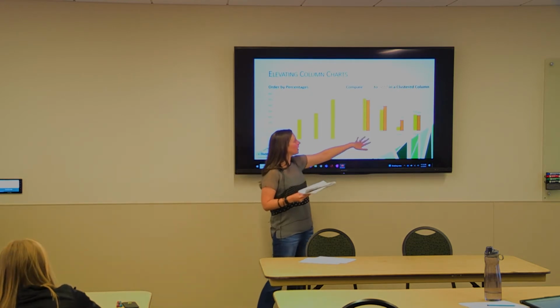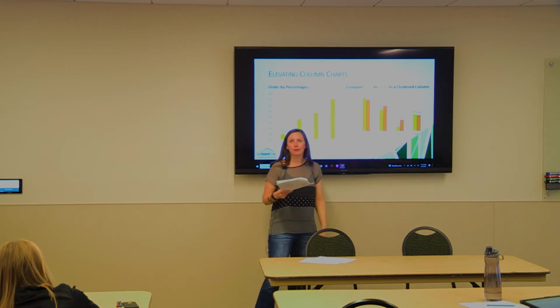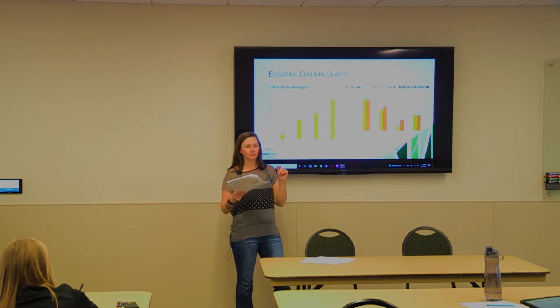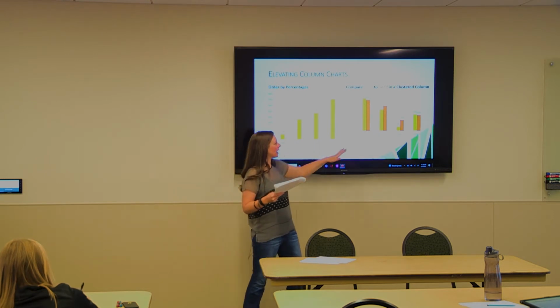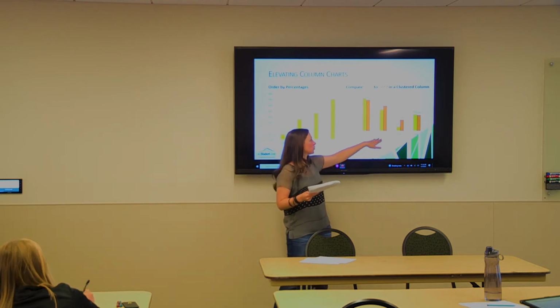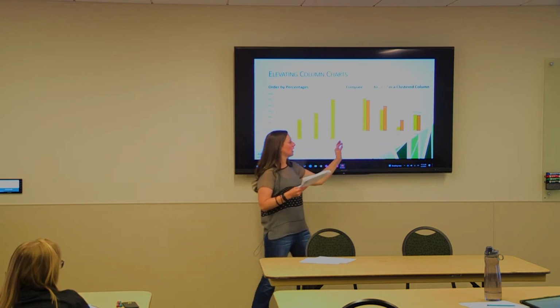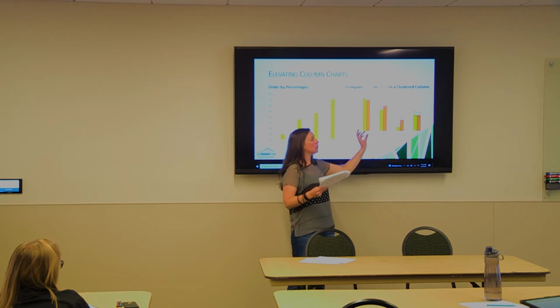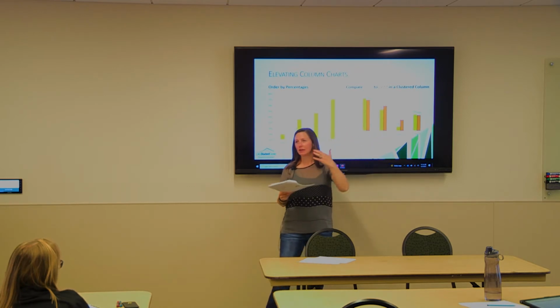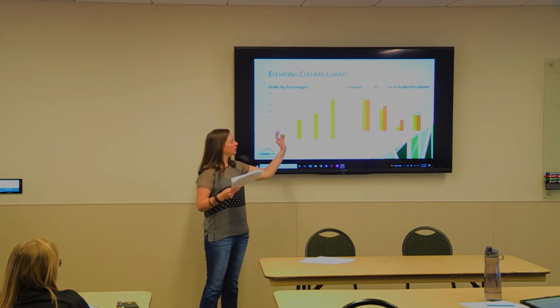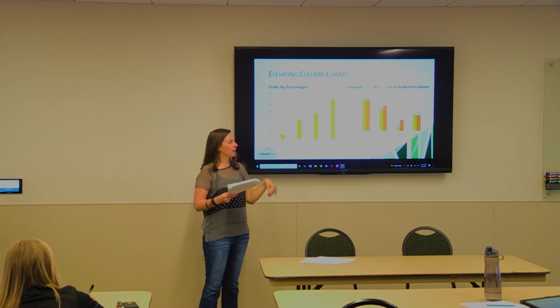Let's say we want to compare year over year. Just to pull an example, we want to look at the percentage of registered student organizations that sign up to be part of CS Unity. And so we want to look at it by academically based groups, social based groups, religious based groups, or like fraternities and sororities. So we can look by group year over year to see how students are participating in a particular event. So that's when you'd want to use a clustered column, is to kind of show comparison over time.